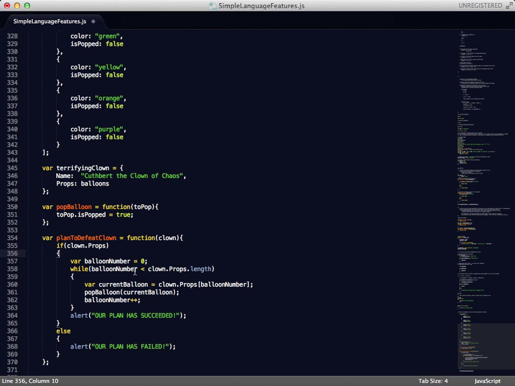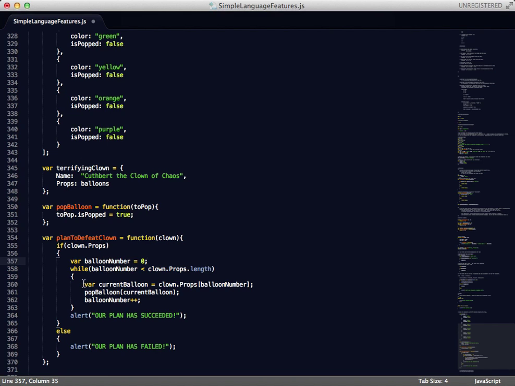Okay. So you're waiting for the number of balloons to go down to 0? Well, we're going up from 0, right? You're comparing, waiting until it reaches the number of balloons that the clown has in his props. So that'll be 6 there. Yep, it'll do it while 0 is less than 6. So to start with, obviously 0 is less than 6. So it'll do it.